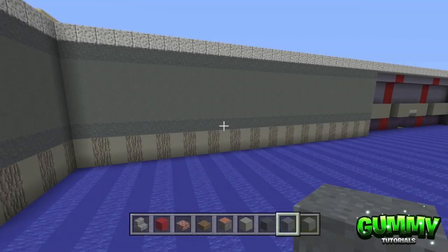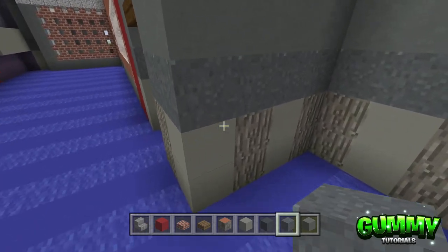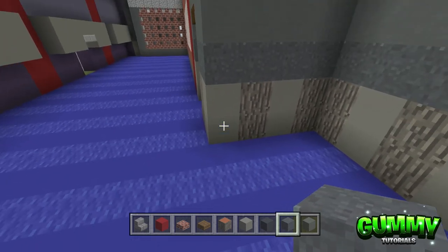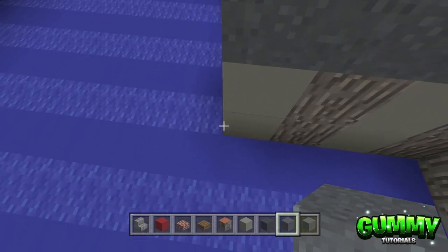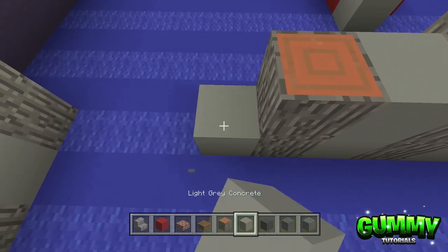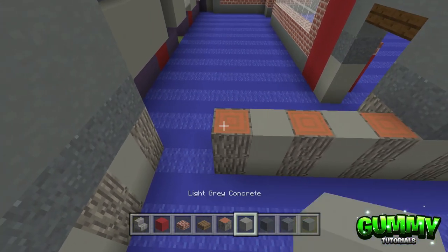Okay, so you can see I've gone ahead and built that all the way across. The easiest way to know you've done it correctly is it should line up with this wall right here, which we're going to extend to the left side. So as I said before, it was important that we had this here, because we are going to extend it, so the light grey concrete. To the left of this, we're going to place acacia logs, light grey concrete, acacia logs, light grey concrete, and acacia logs until we have a two block gap.